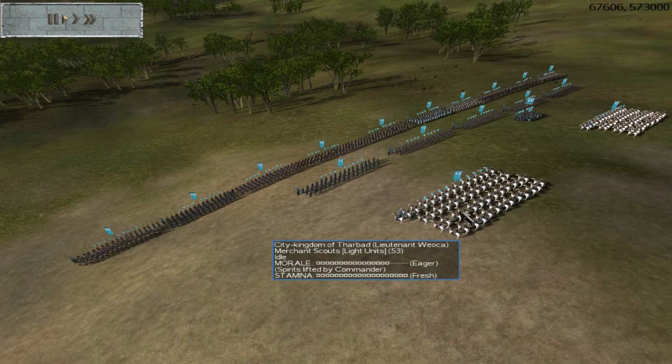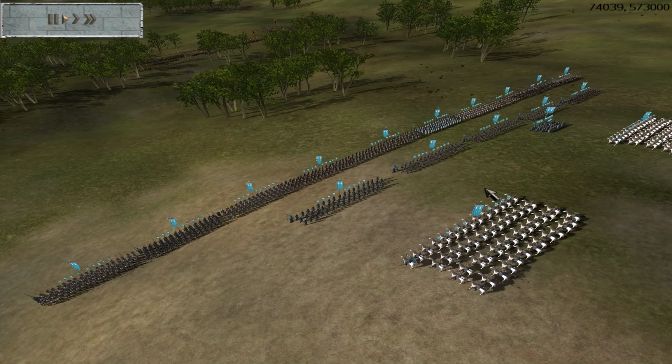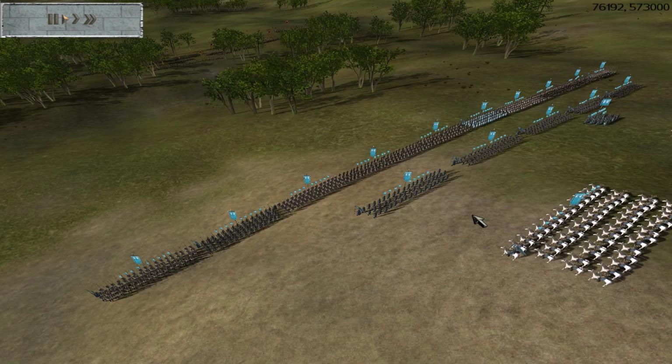The two units that you will not see here are the Tharbad Militia, which is your Tier 1 Spear Militia troops. And I also did not elect to bring the Ballistas. Both of those units have their place. The Tier 1 Militia types are, of course, good for garrisons. They're relatively weak, though, and you probably won't want to lean on them too much in the field, although they do have a large unit size and they are fairly cheap.